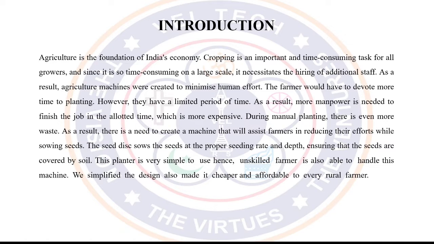As a result, there is a need to create a machine that will assist farmers in reducing their efforts while sowing seeds. The seed disc sows the seeds at the proper seeding rate and depth, ensuring that the seeds are covered by soil. This planter is very simple to use, hence an unskilled farmer is also able to handle this machine. We simplified the design, also made it cheaper and affordable to every rural farmer.